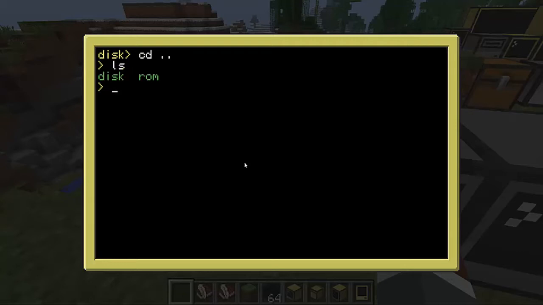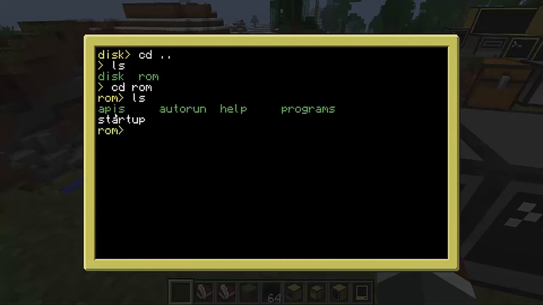I'm going to show you what I mean by green. What green does. Now you remember these folders and the disk drive right here. Those that are in green, what I mean is that anything that ends up storing information like a folder is colored green. So if I go into ROM and do ls, you can see all the ones that are folders and all the ones that are programs.